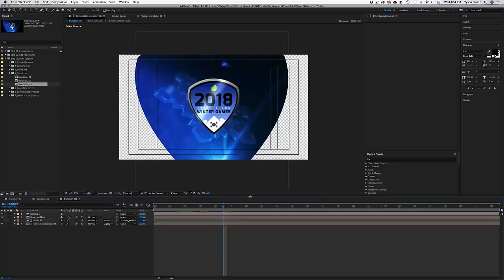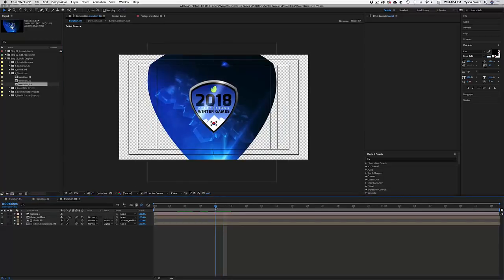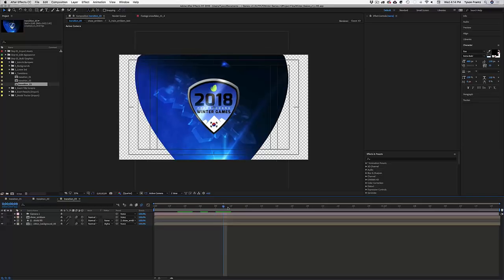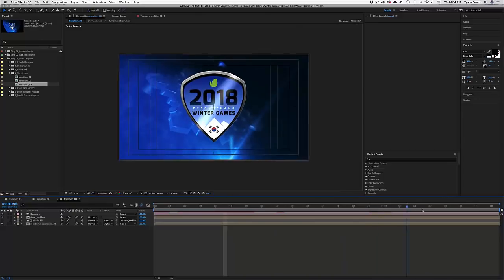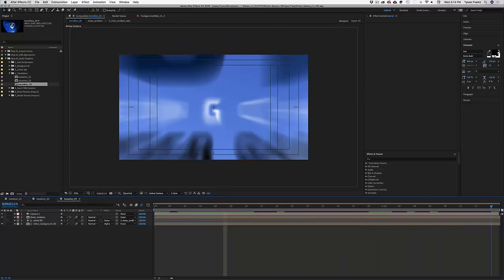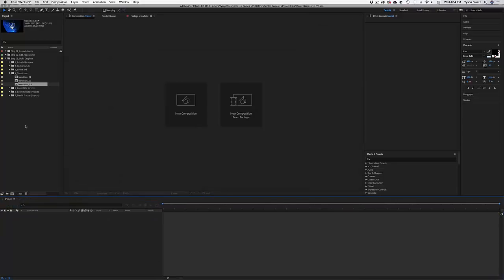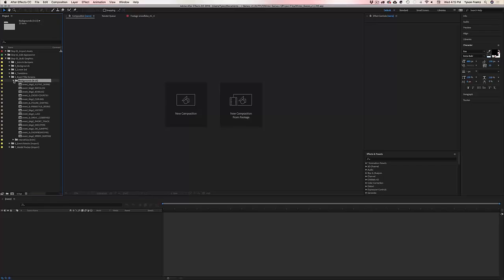And transition 3, which is 1.5 seconds, 1 second 15 frames. This one's more of an emblem theme graphic where the emblem then zooms at you, and you would then use that as the transition to your next clip. Now keep in mind, these graphics, really any of these graphics, can be pre-rendered and then imported into any editing software, or the project could be imported into Premiere and used that way as well.